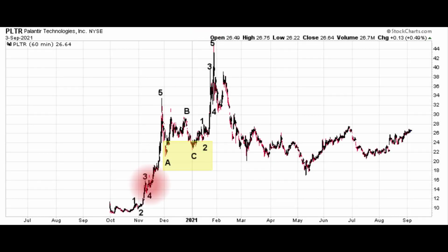Let's do it again. Incepted in October 2020, start of the month, it gave us a nice 5-wave advance, 3-wave pullback, and another 5-wave advance. Probably this is the end of a larger 5-wave pattern; we just can't see it all. Just because it was incepted in October 2020 doesn't mean this is the full story. Whatever the case may be, obviously a very important high was recorded in late January 2021.